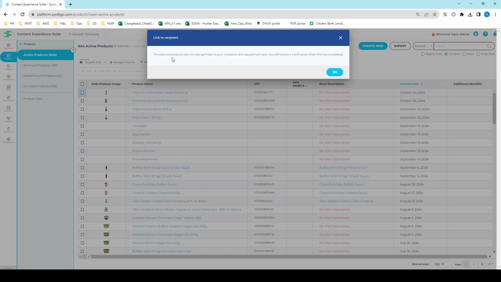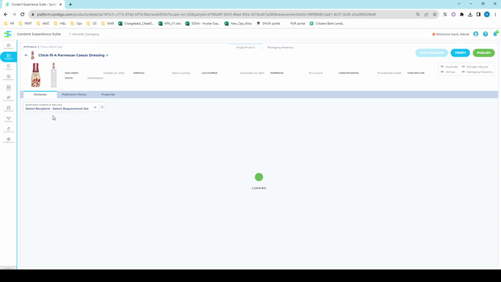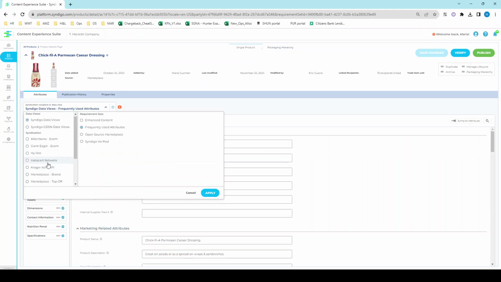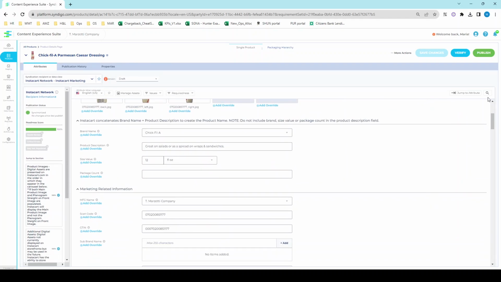It's going to say you are now connected to those retailers. Now I can go into this item, and before this list was empty, and now I have all of those retailers that I just selected. And now I can go into each retailer, fill out the required information, and syndicate it out to each retailer that I need.